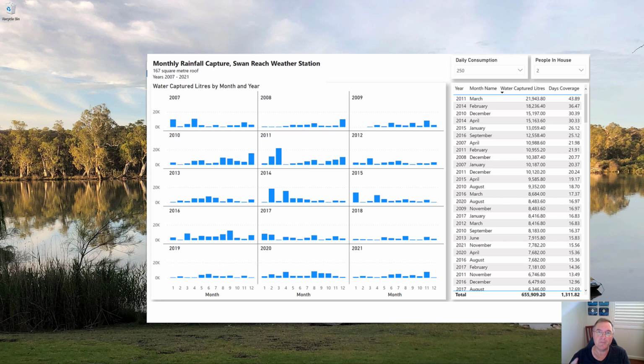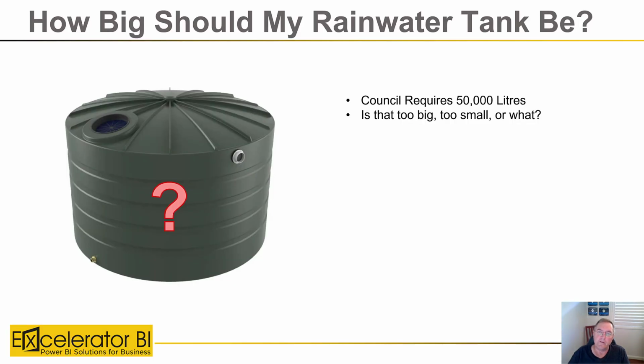So let me share with you the problem that I'm going to try and solve today. The problem I'm going to work on today is I want to determine how large my rainwater tank should be. So we're going to do a bit of a residential build. We're going to build a new residential property, and the council is telling me that I need a 50,000 litre water tank. So for those in the US, I think it's like 3.8 litres per gallon or something like that. So divide that by 4. So let's call it 12,000 gallons, close enough, water tank.